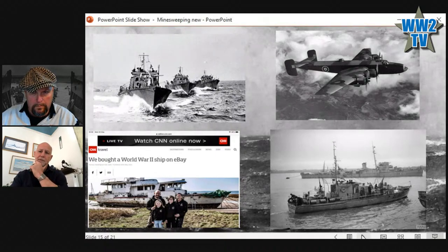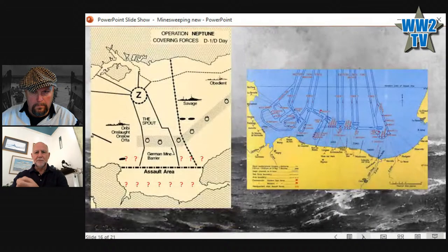And then another element of it was, I just want to talk about navigational accuracy. It's no good being good at minesweeping if you don't have repeatability, if people don't know where the swept channel is. So we had an interesting operation with the harbour defence motor launches. And I think about 31st of May, they went out and laid some underwater sonar buoys, which were due to become active on the 4th of June. And those became markers for the beginning of the swept channels.